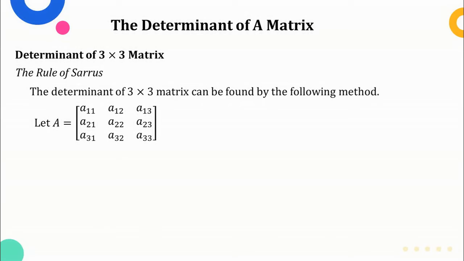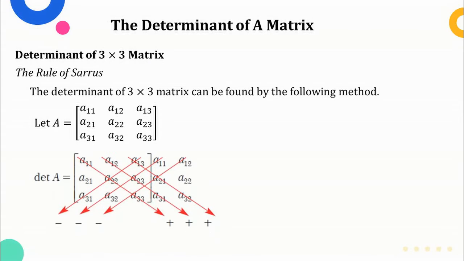Let matrix A be A11 until A33, which has dimension 3 by 3, because we are talking about the determinant of a 3 by 3 matrix. Look at this one. When you have the 3 by 3 matrix, you need to add two more columns, the first two columns A11, A12, A21, A22, A31, A32, to the right, outside of the matrix.